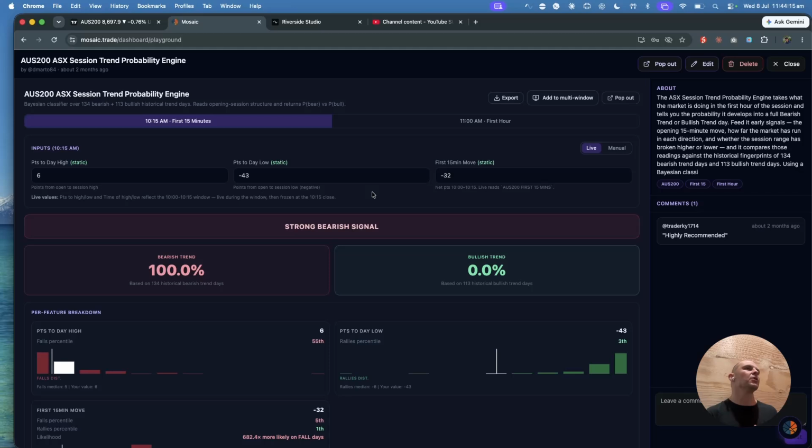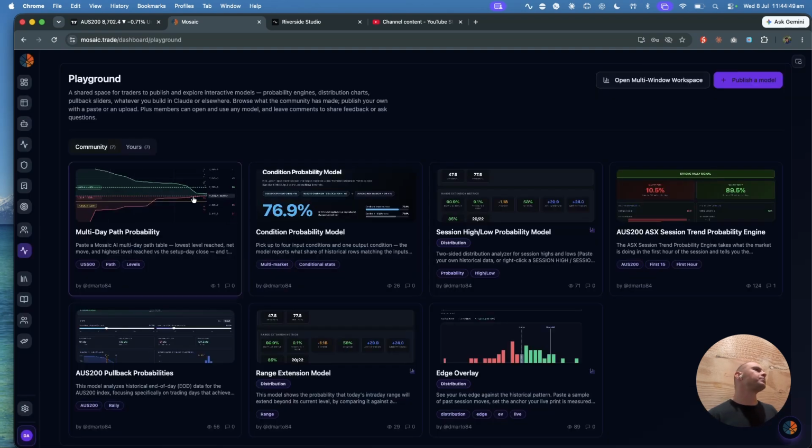Okay, so I'll just jump in here, ASX Probability Engine. This is just reverse engineering bullish days on the AUS 200, bearish days on the AUS 200. How does the current day map to either of those? Okay, so obviously today is not the best example because we just collapsed from open. So obviously there's never been a bullish finish to the day when we've had this early shape. So maybe today is probably not the best example, but it is really valuable when you might have a choppy 15 minutes or first hour.